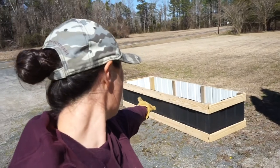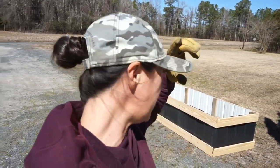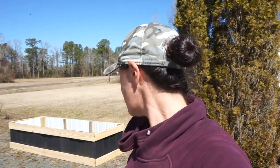It's pretty breezy, so hopefully it's not too bad. But there it is. It's done. 9x3 bed. Not too bad. Didn't take too long. And now that I've worked out some of the kinks, definitely make some more of those.